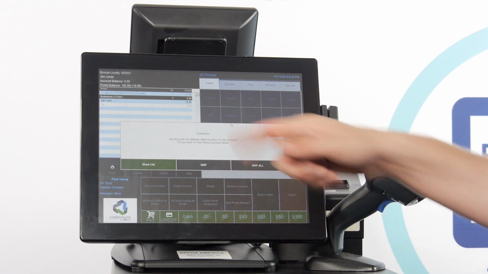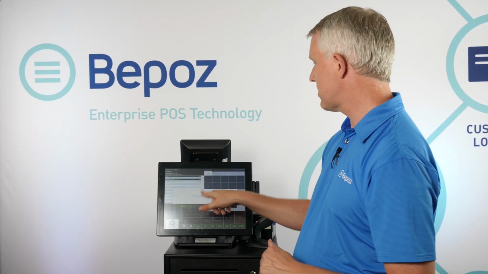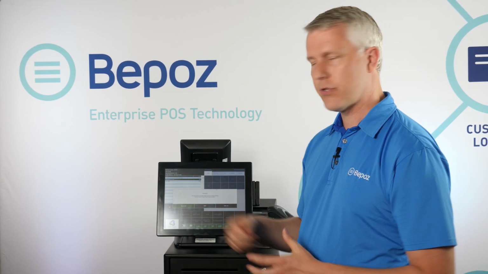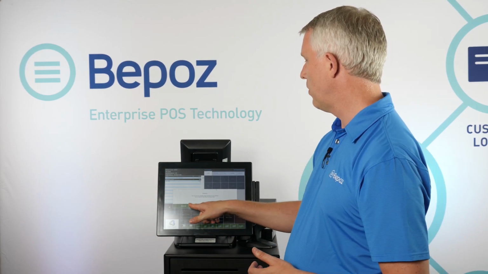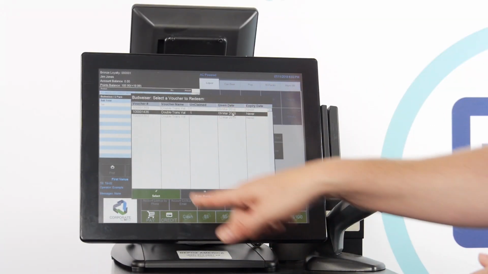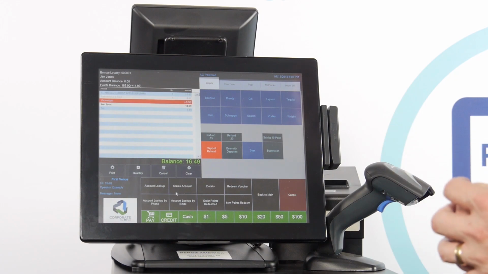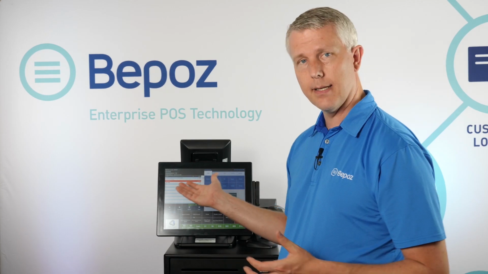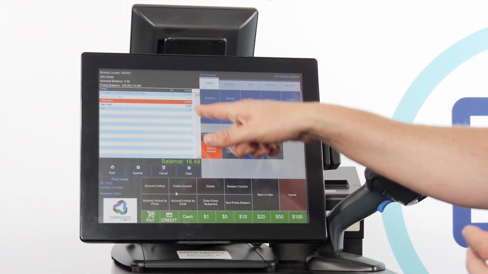So in this case, this person had a voucher that was issued to them, and I have this voucher that says, do you want to use the voucher? Now in this case, because I've done demonstrations, this person has multiple vouchers on their list, and they've been sent vouchers multiple times. Now, the vouchers could have an expiration date. So that means if I sent them multiple vouchers, one of them could have expired and wouldn't even be valid or show on the list anymore. But in this case, it did, and they got $5 off.